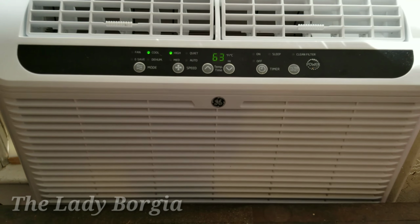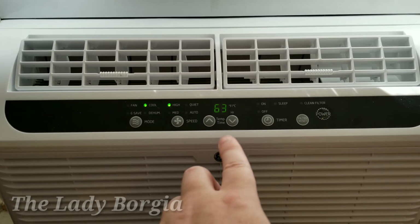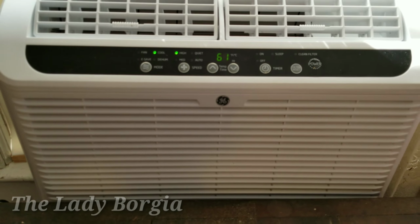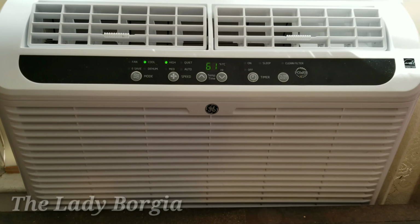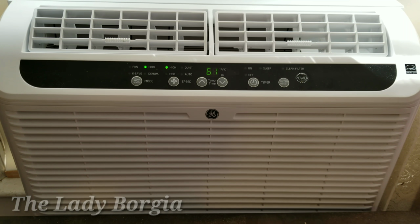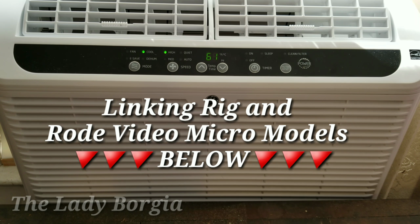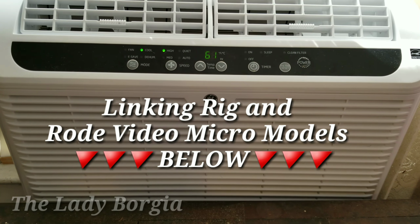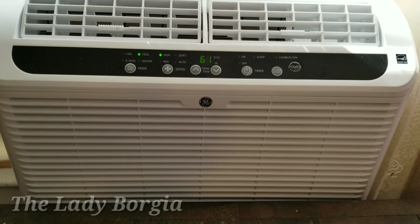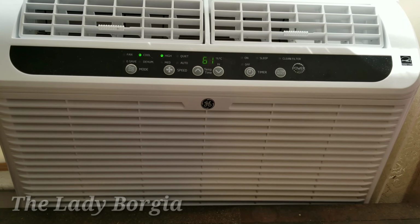Now, this is the air conditioner running on cool high at 63 degrees. And we're going to bring her all the way down to the coldest she goes and the loudest she goes. Yeah, that's the loudest, guys. And sorry if I'm a little bit off. I just got my new rig today and my new Rode shotgun mic. So I'm getting used to it and having things balanced correctly. My rig has a level in it, so that's fantastic. I'm used to having my level on the screen.